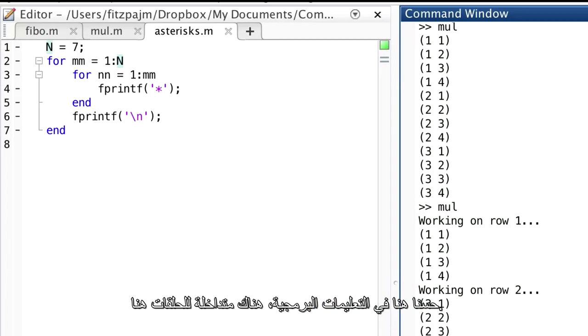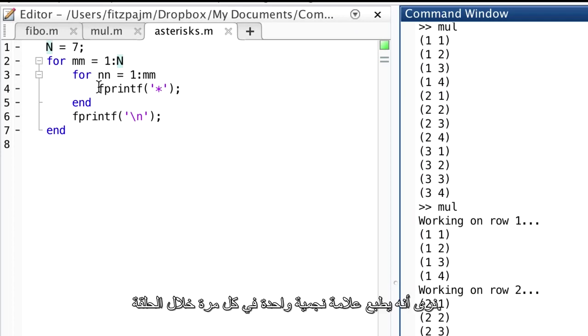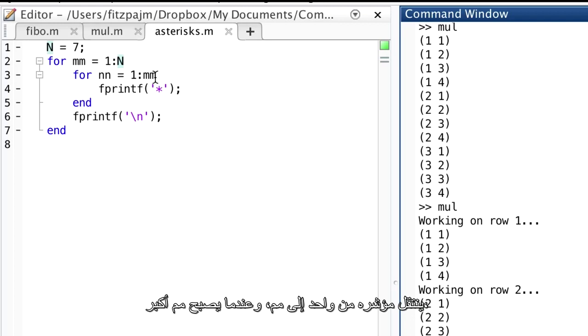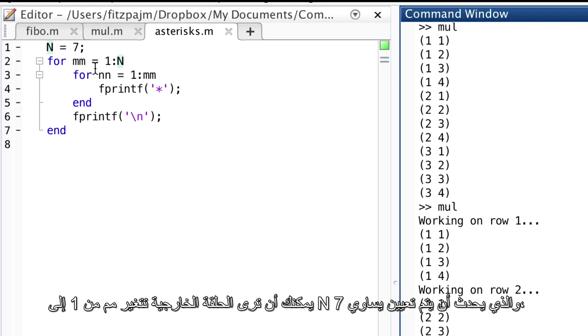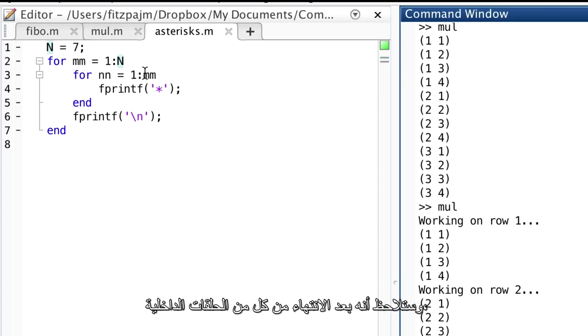Well, over here in the code, there are nested for loops. And in the inside loop, we see that it prints 1 asterisk each time through the loop. Its index goes from 1 to mm, and as mm gets bigger, it prints longer and longer lines of asterisks. You can see the outer loop changes mm from 1 to n, which happens to be set equal to 7, which is why we get 7 lines with 7 asterisks on the last line.